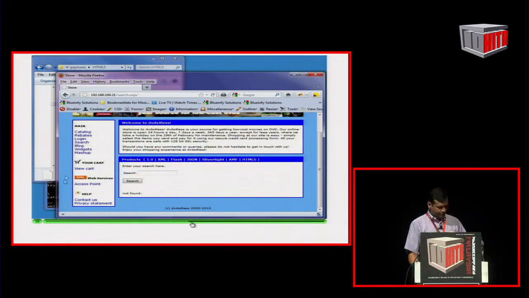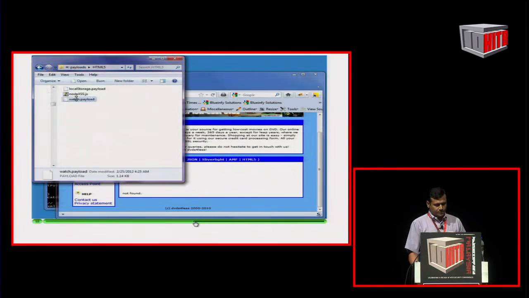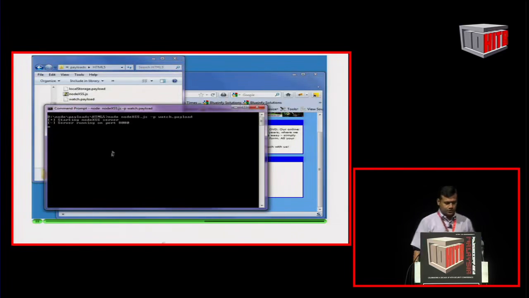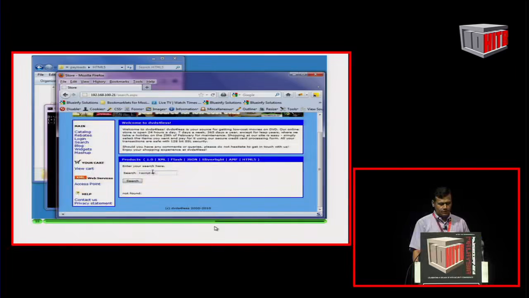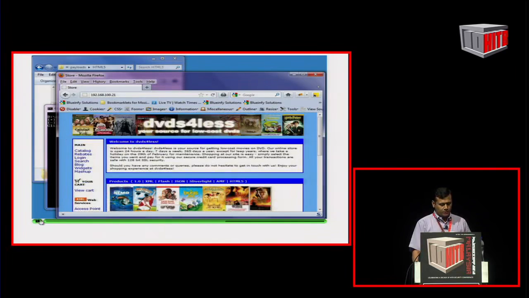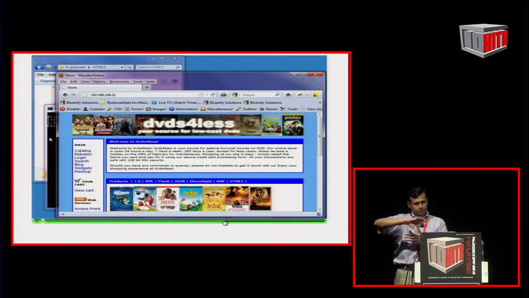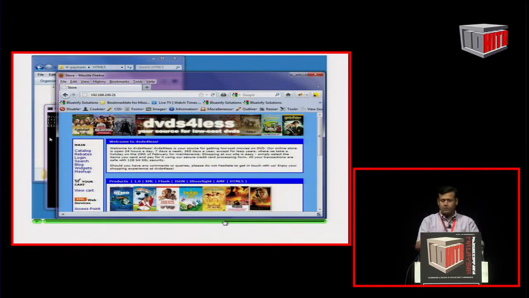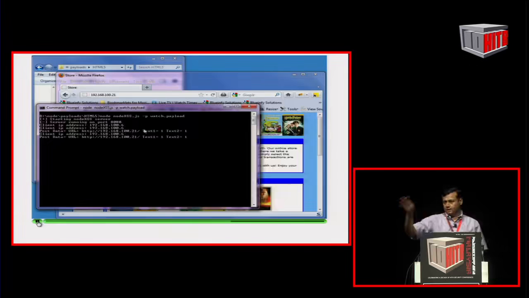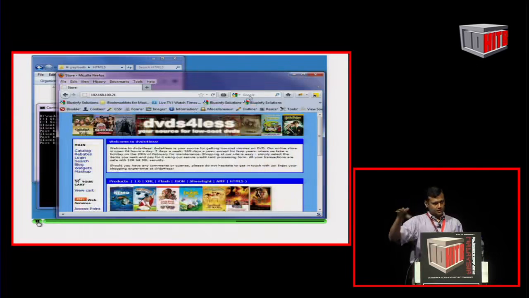So now in this case, for example, if we go ahead and start our watch payload, we say node and start this. Now we have started this server, and we are setting up the URL or a payload over here with the script src 100.6 port 8080 script. Now, as you can see, the same page, same origin has been loaded, and the user will say, I'm on the same site. He will browse around, and do whatever he does on the site. But at the back end, our iframe, they are actually on an iframe right now, is listening for all the text boxes. So anything entering the text box, we are listening.